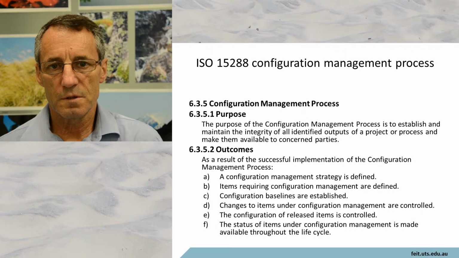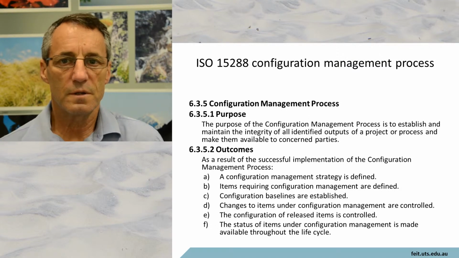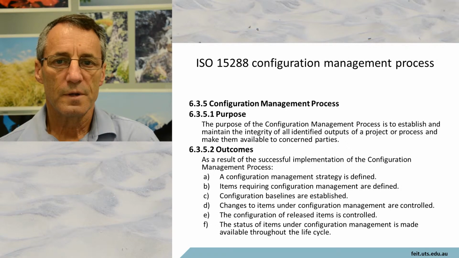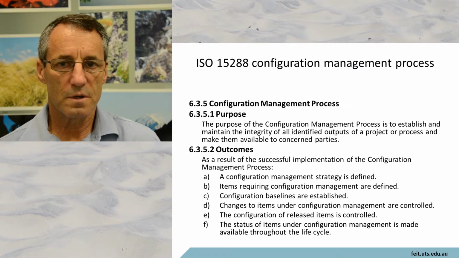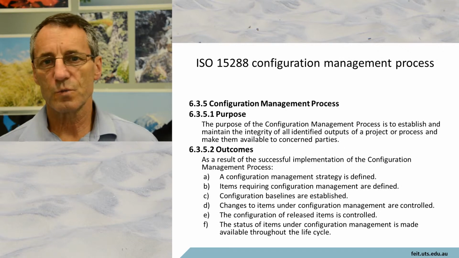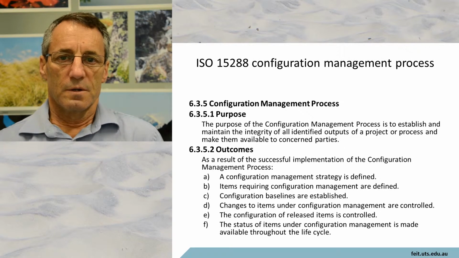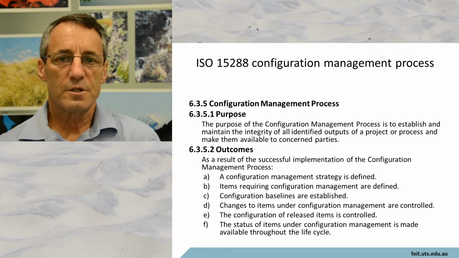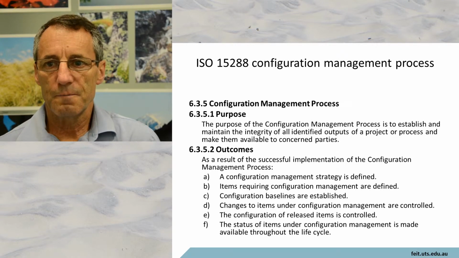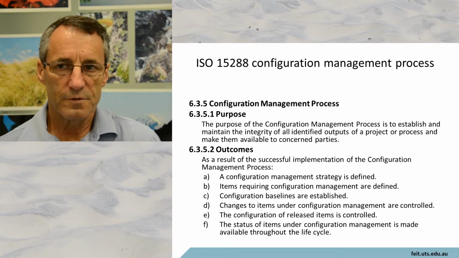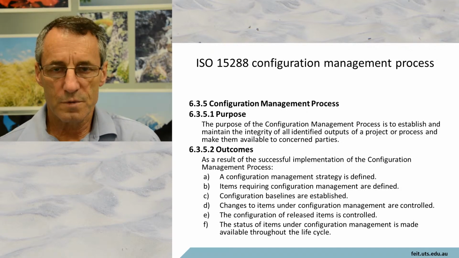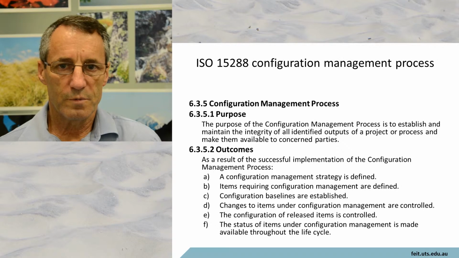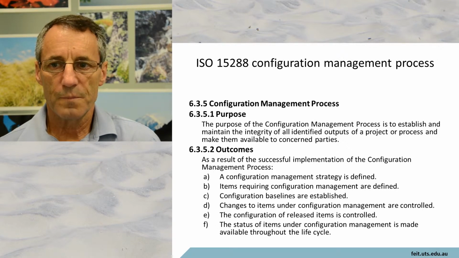In ISO 15288, now ISO 15288 is the systems engineering lifecycle processes. Now, systems engineering, largely, I guess you'd associate that with the military. The processes are supposedly all of those processes that you are likely to need in order to make a software system. Among them is the configuration management process. Now, it has, among other things, a definition of its purpose, which is to establish and maintain the integrity of all outputs and to make them available to people who are obviously intended to have them available.